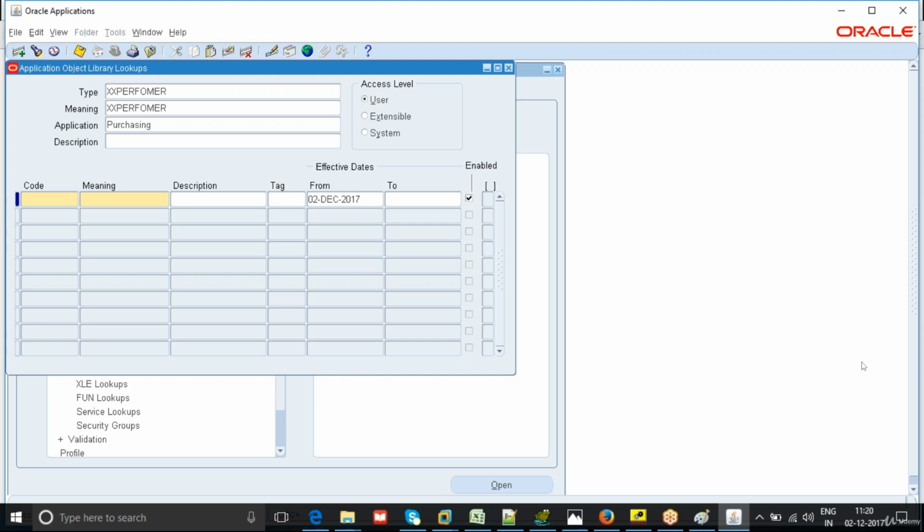And the code, you take one, meaning is performer one. Description is whom you want to send operations. Tag is nothing. Tag, you want to have XX performer. The tag I want to have here is XX performer.